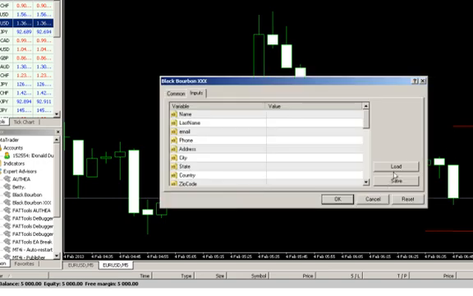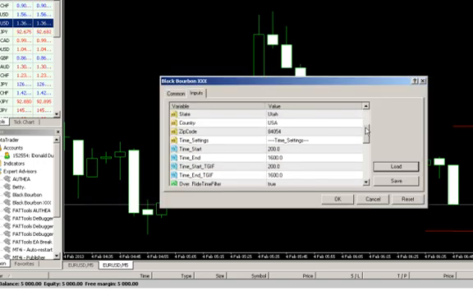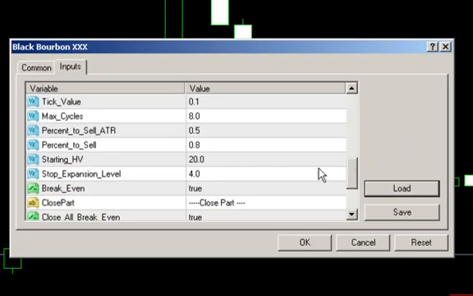All right? So I'm just going to go to load. You have to put in your name. You have to fill out every one of these or it won't start. Now, right here, that's what the stop expansion is. After 4 times of widening your stop, don't do it. Now, the newer ones close that in.